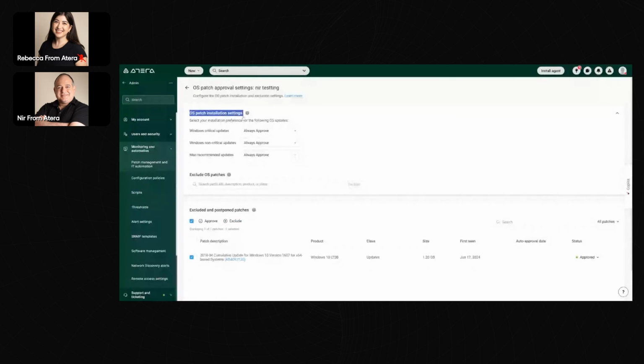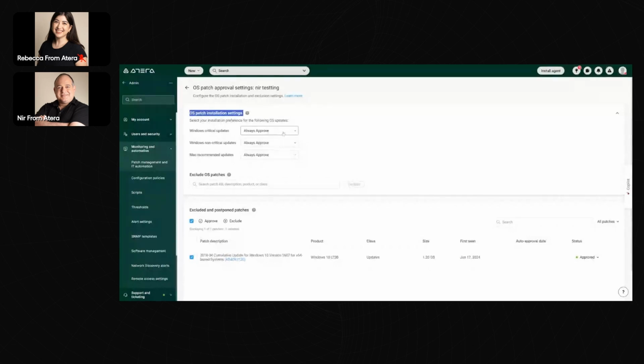One cool thing that we have over here is the OS patch management installation settings. So thinking about the usual cases where we have Patch Tuesday coming in, Microsoft releasing the patches, and you might be concerned that that specific patch they released might interfere with the functionality of a specific program or cause issues, and you don't want to apply the patch immediately.